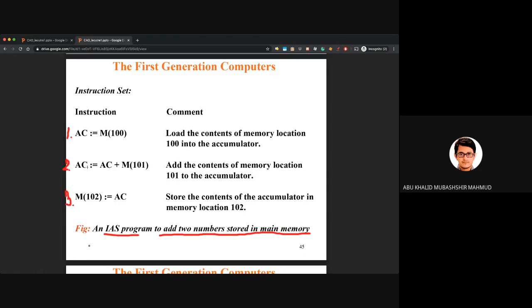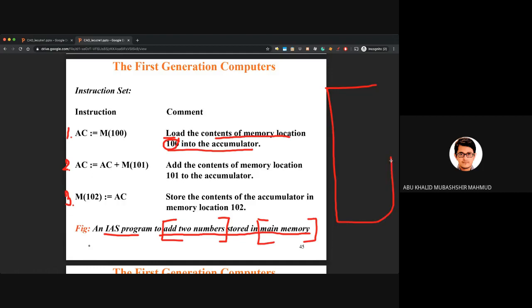Now, the target of this program is to add two numbers stored in the main memory. The first task is to load the contents of the memory location 100 into the accumulator.